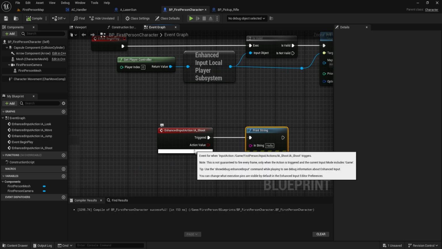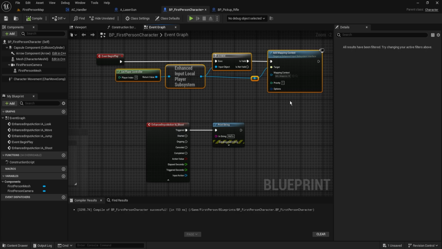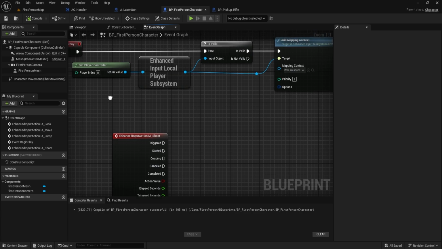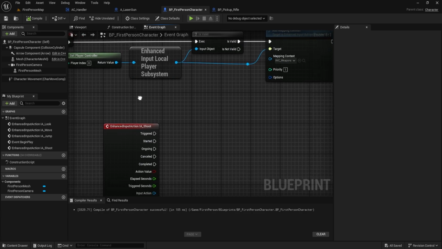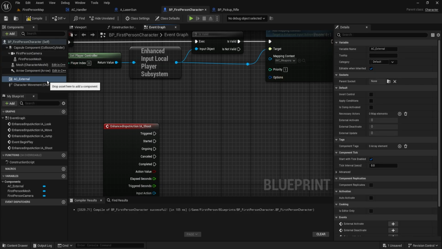Now, we could turn this into an actual proper thing where, in addition to this, it could only do it when we pick up a gun, but we're not going to bother doing that here. So we'll just add simply another condition to check that it's not an issue. What we're going to do here is we're going to add our external, because our external allows us to control it. So to control it, we want to make sure we invert control. We don't want to use the conditions. We don't care. We just want to shoot. No problem there. So we can compile this.